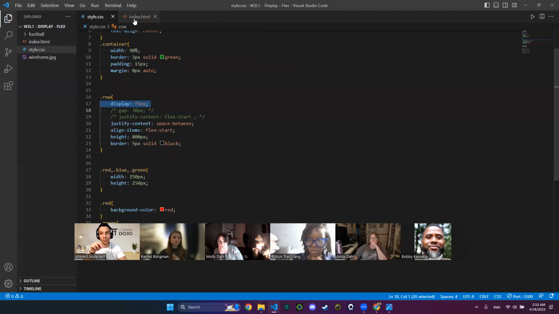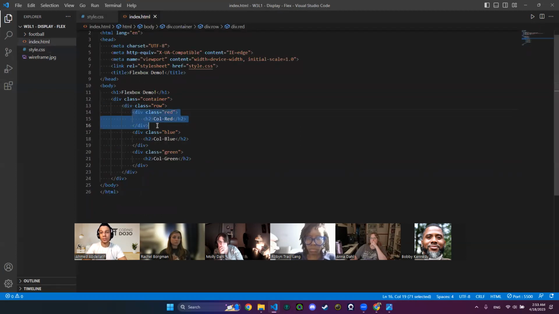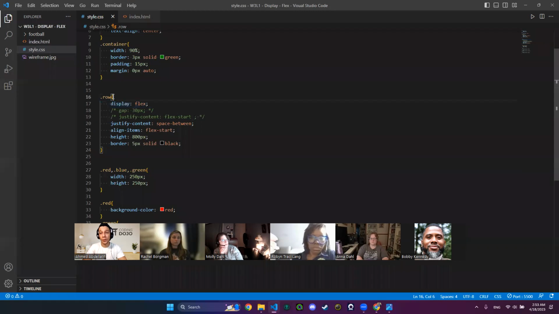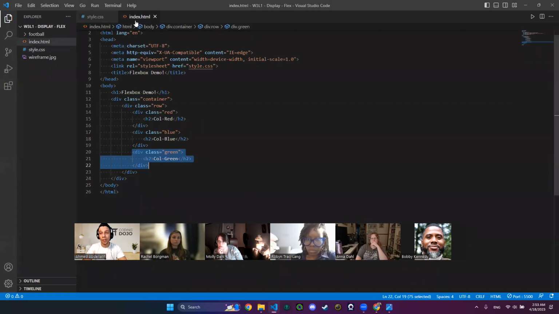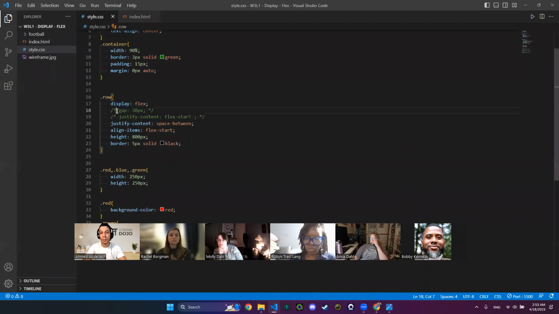What are its children? Div red, div blue, div green. Right now they are on one row because their parent, which is row, has the CSS property display flex. Okay? Let me clear those.